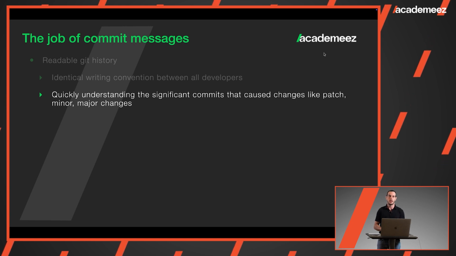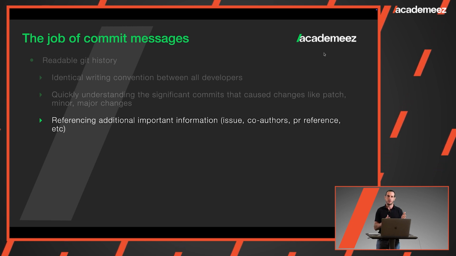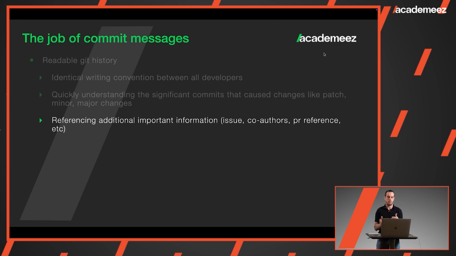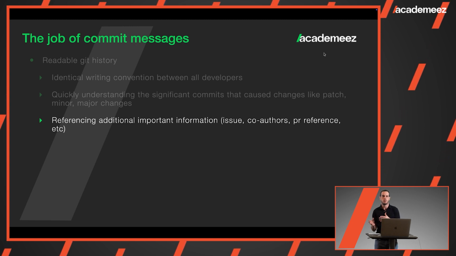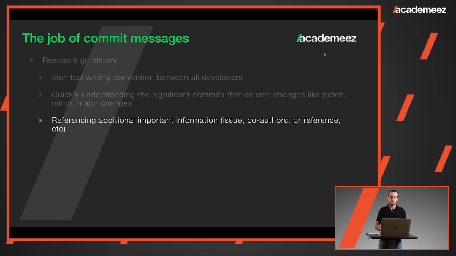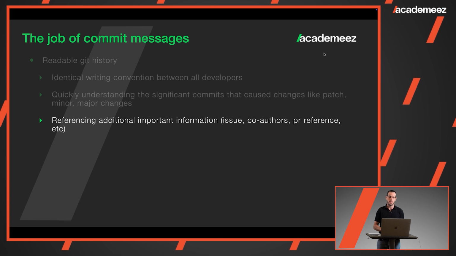And so you really can immediately identify those critical commits. You also will learn about that convention. It can also reference other information that is also important. Like your commit message can reference a Git issue or a task in Jira or a task in ClickUp, or if you pair program with another developer, you can write their information, who reviewed this PR, this commit, and so on. So it can really reference additional important information.